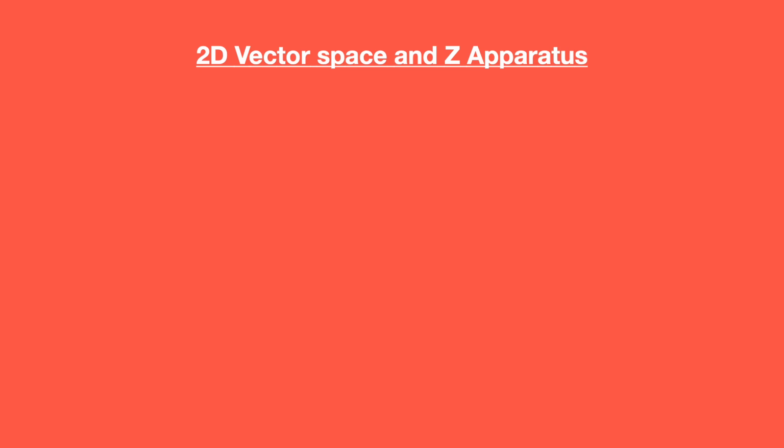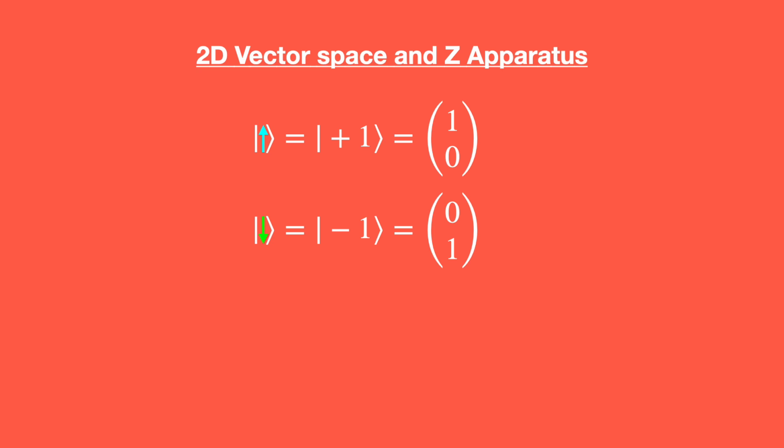If you recall the quantum experiment that we've been working with, let's say I have an initial state which is an up arrow along the z direction, and we have an apparatus which is also oriented along the z direction, which we call the z apparatus. If I pass this state, an up arrow, through the z apparatus, what comes out is still the up arrow. Likewise, if I pass a down arrow through the z apparatus, what comes out is another down arrow.